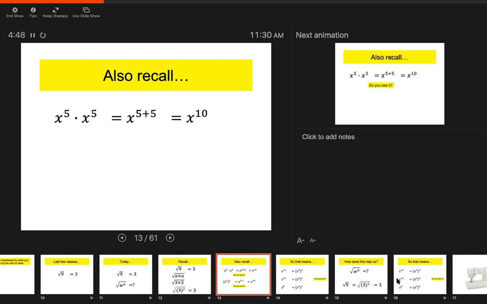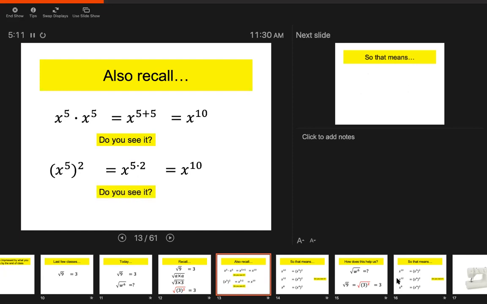All right, you're going to see what I'm about to say here next a whole bunch of times in this presentation. Do you see the connection between this and the previous question? Let me show you it again. All right. x to the 5th to the 2nd power, right? Remember that rule. The power to a power rule says you're supposed to multiply. 5 times 2 is 10. Do you see it? Do you see the connection? Some of you do, but many of you probably don't see the connection.